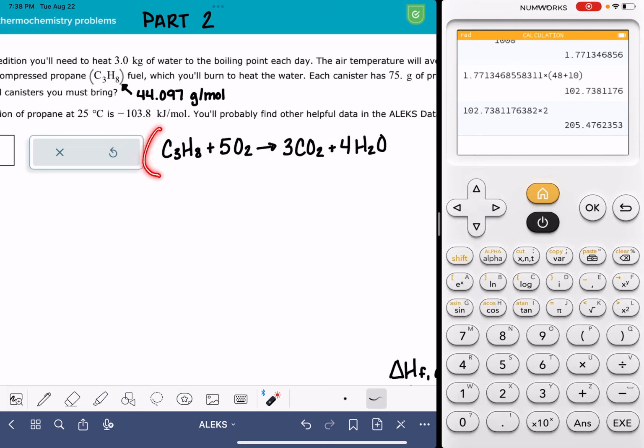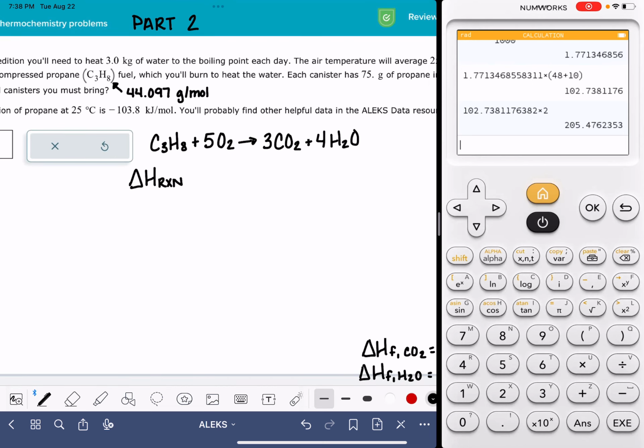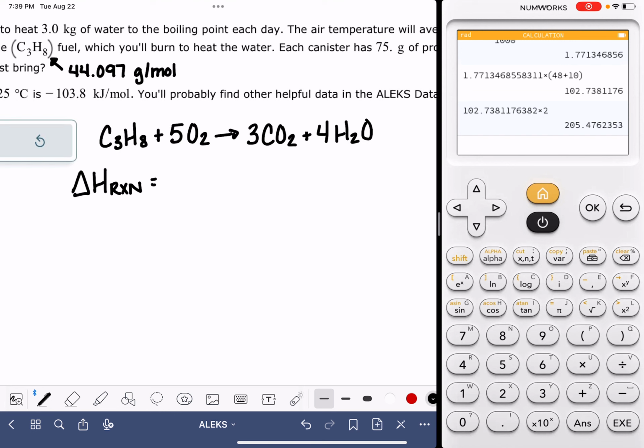So let's begin by determining how much heat is given off every time this reaction occurs. To do that, we're going to be calculating the enthalpy of this particular reaction, the enthalpy of reaction. And we're going to do that using Hess's law, which says to calculate the enthalpy of reaction, we're going to use the enthalpy of formation for all of our reactants and products. We're going to calculate the enthalpy of formation for all of our products, and then from that number, we're going to subtract the enthalpy of formation for our reactants.